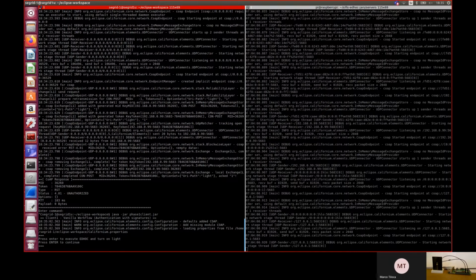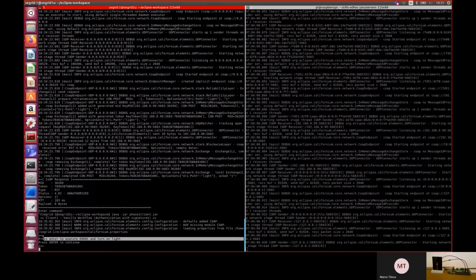And what you can see here now is that this is in fact client 1 with the vanilla workflow. And the vanilla workflow is basically that you first run EDHOC, meaning you have EDHOC message 1 as a request from client to server. Then you have EDHOC message 2 as a response message from the server. And then you have EDHOC message 3, which is a request from the client to the server. And then there's also an acknowledgement for message 3. And only after you finish that EDHOC execution can you start the OSCORE communication. And this case is using EDHOC where you authenticate with signatures.